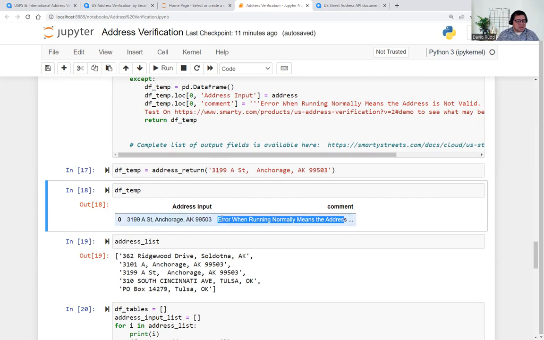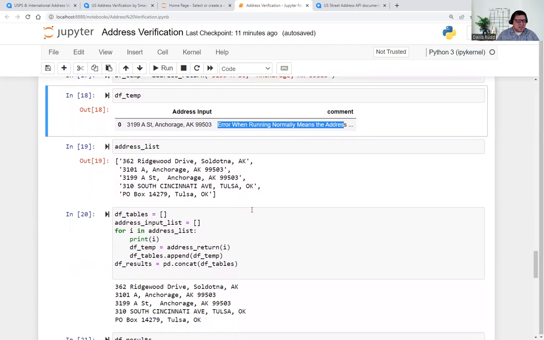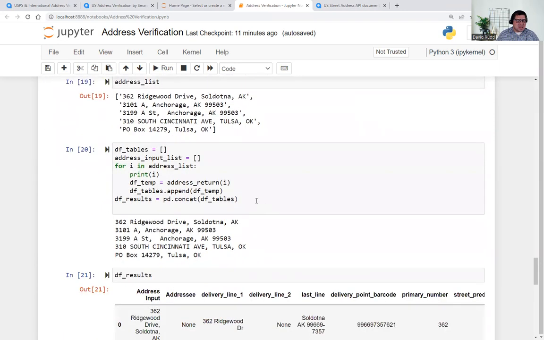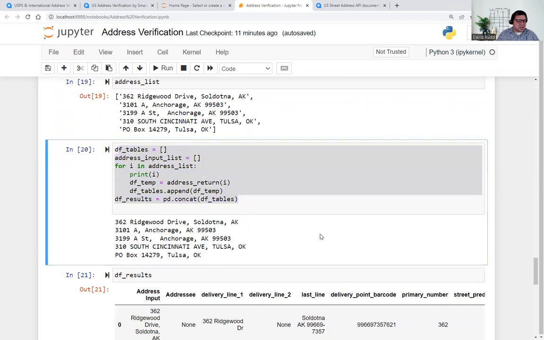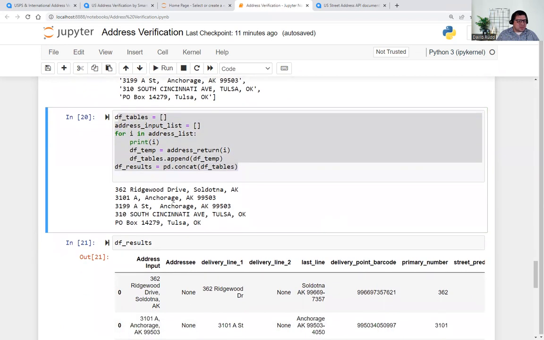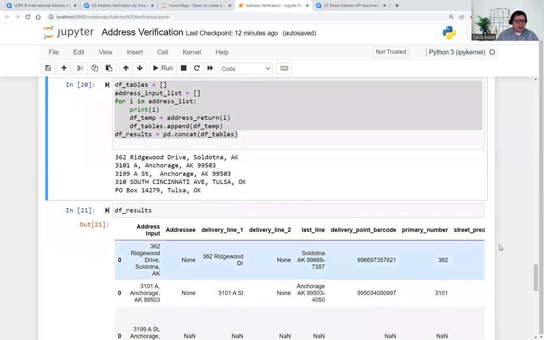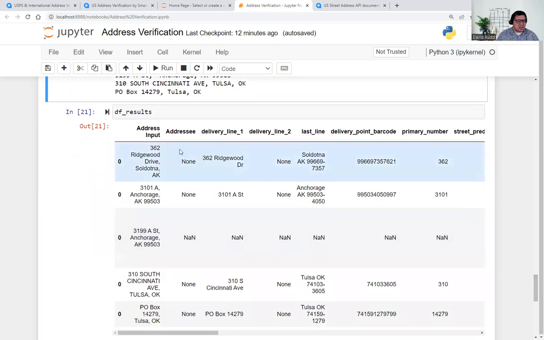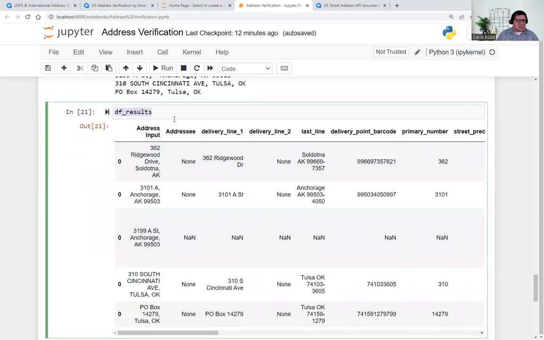I do make sure that I include that in the comment that we'll eventually export to Excel, but it's going to have a lot of blank information in it. But that's one of our address items. So we're going to send each of these addresses, and we're going to get the information returned, and then I've combined it into one big data frame. So this will work for 5, this will work for 1,000, or if you bought more, it'll work for however many you need to run. Afterwards, it only takes maybe a second for each one to run. And then we have all the results saved here.